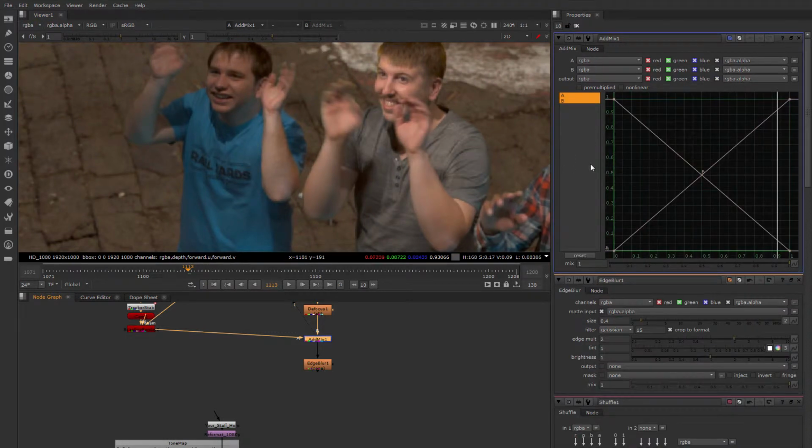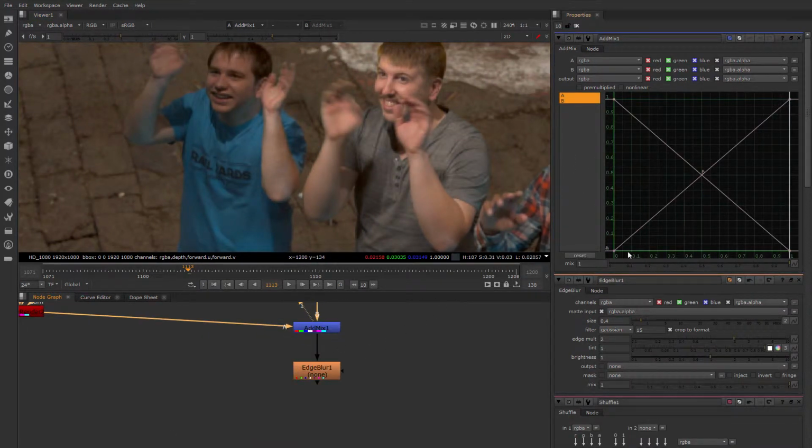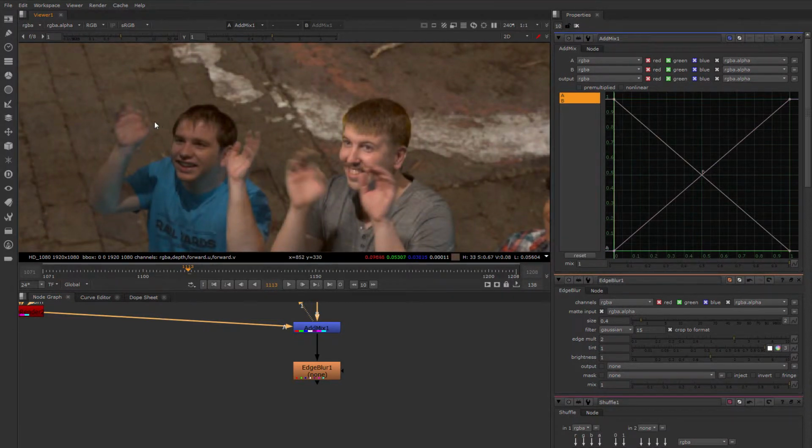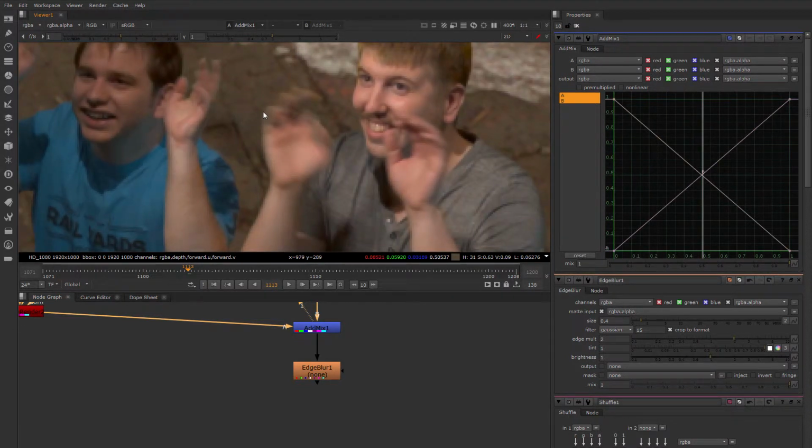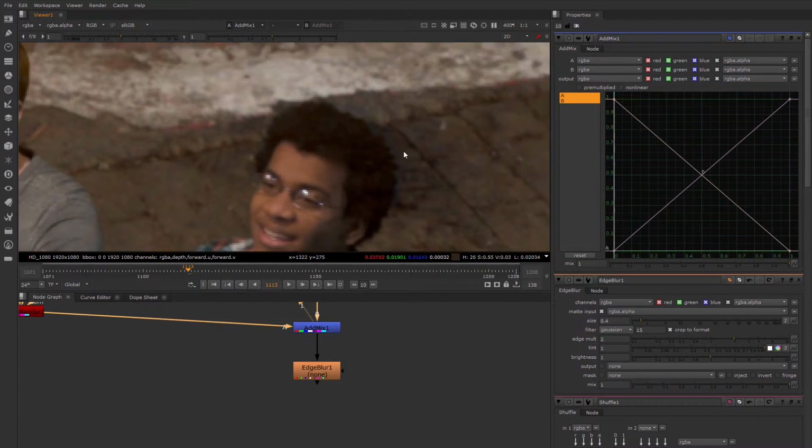Just adjust our add mix a little bit before, so I'm viewing at the add mix, and I just want to get the last bits of these annoying edges. Hopefully I can kill these last bits of edges.